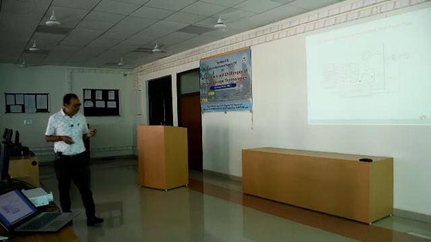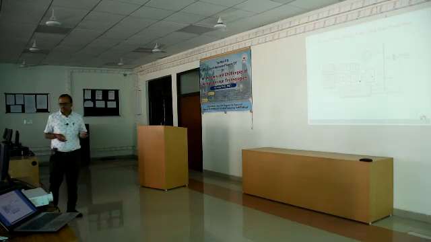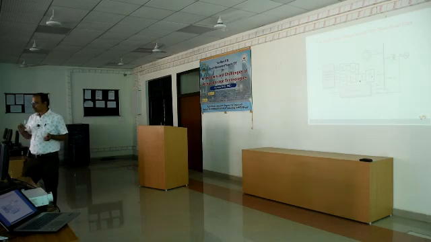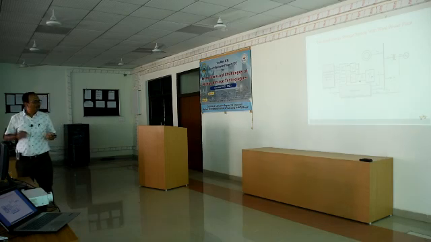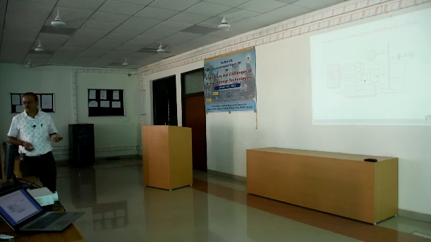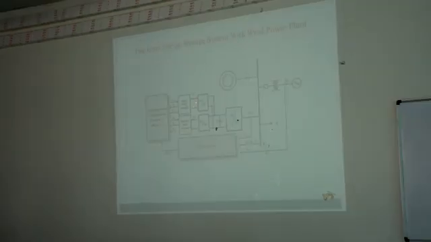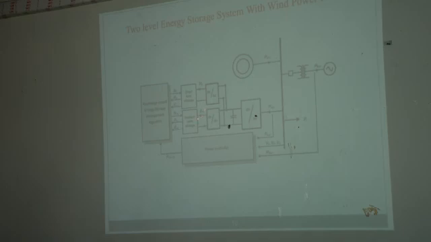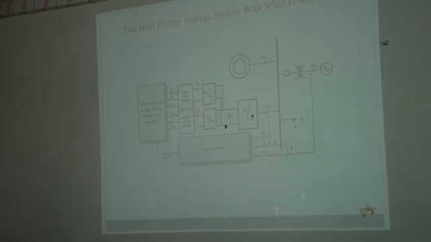This is a case of two-level energy storage systems, short-term and intermediate. So basically, it is divided into two parts, and some approach is used through which you can have the energy storage. For meeting the short-time energy storage demand, you will use one converter, and for the medium-term energy storage demand, you have a different kind of energy storage system.